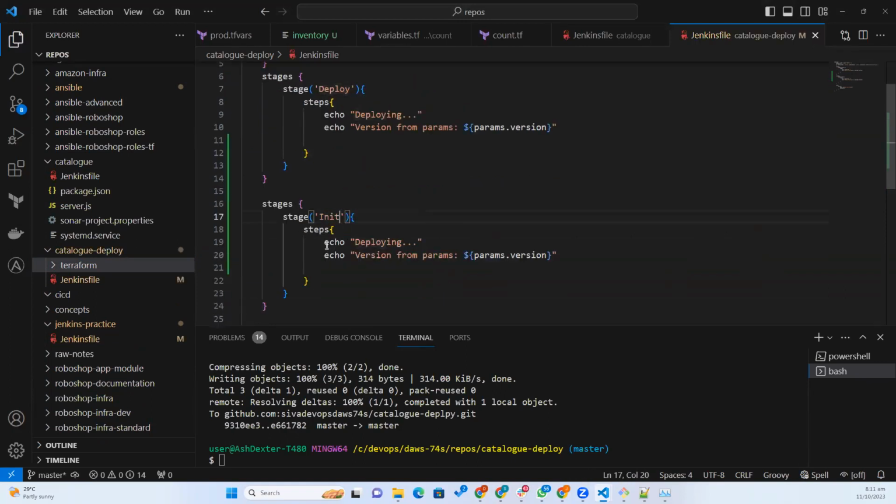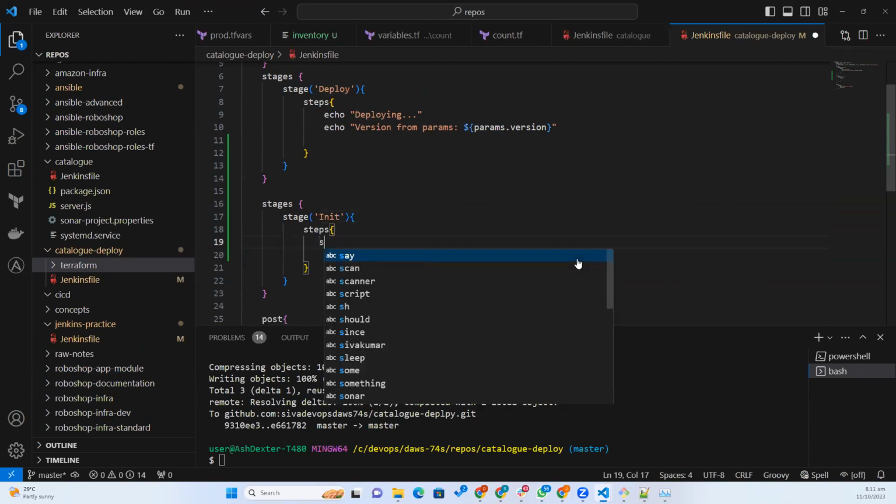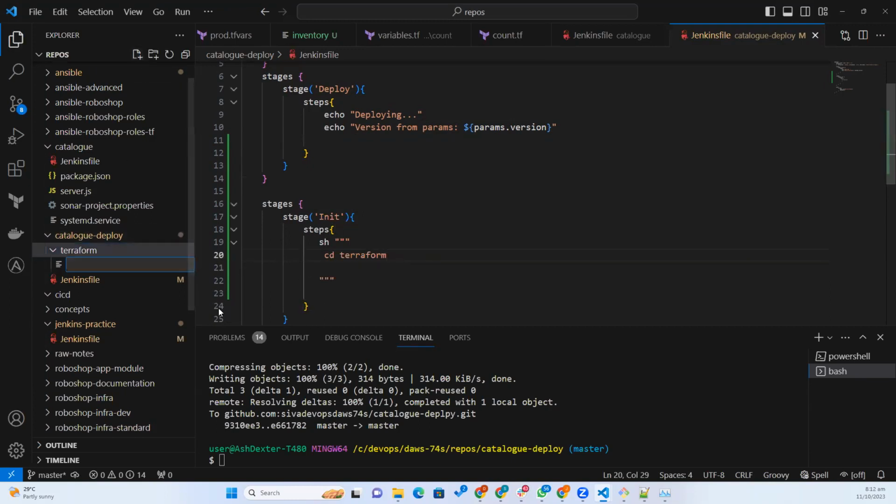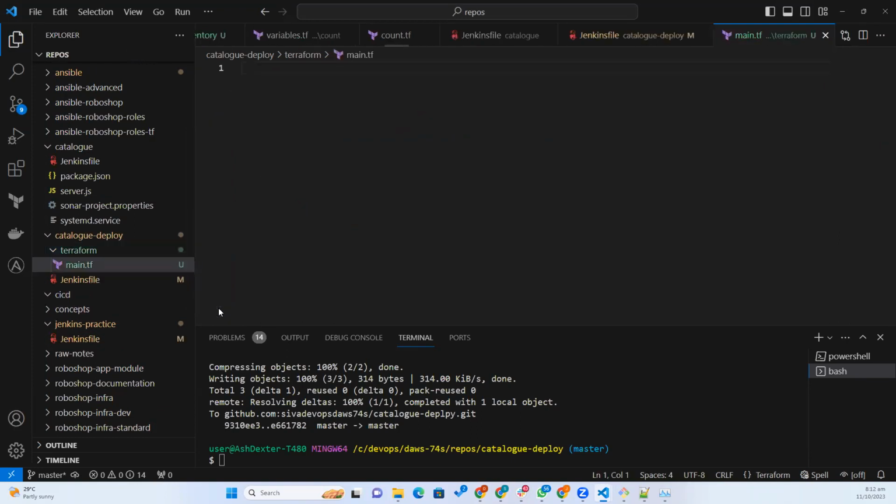First, I need to move to the Terraform folder, cd Terraform. And then here I need to write something in Terraform. Generally it is main.tf.